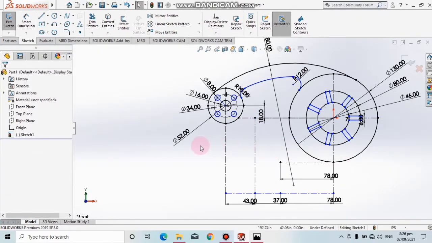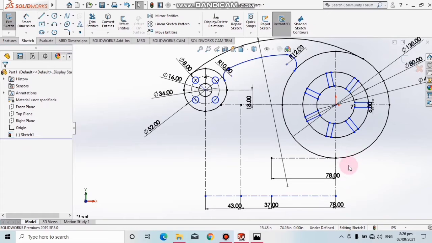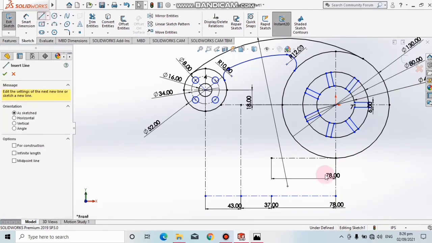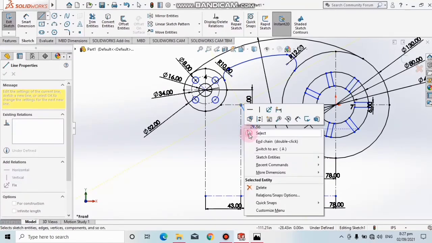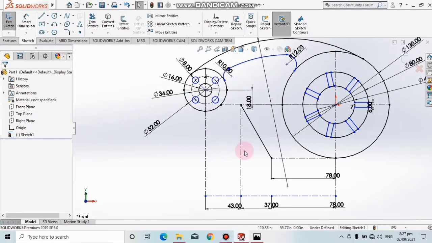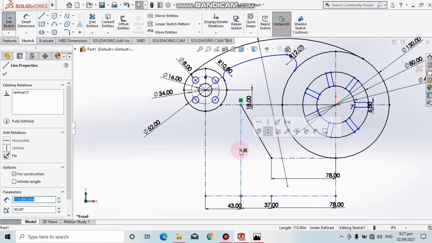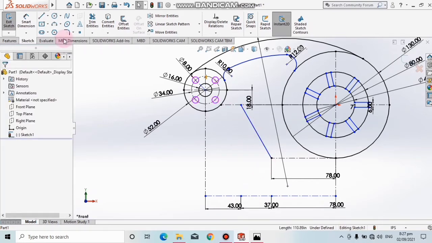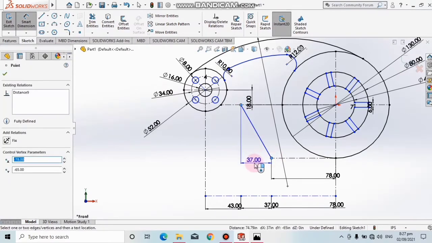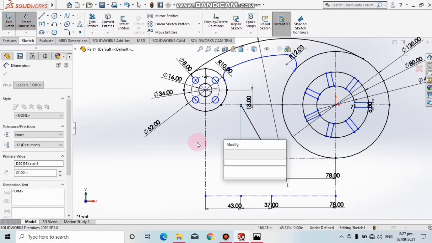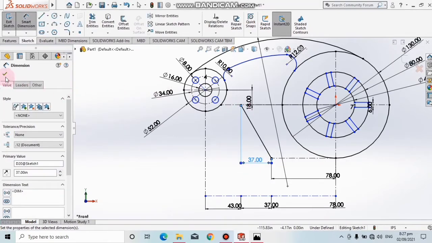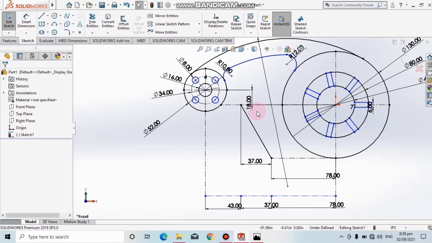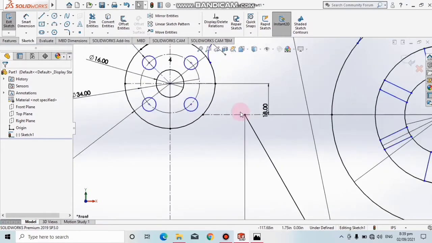Then let's have a solid line here. Then connect it here. Then we can erase this part. Delete. Then let's have a Smart Dimension 37. Check.